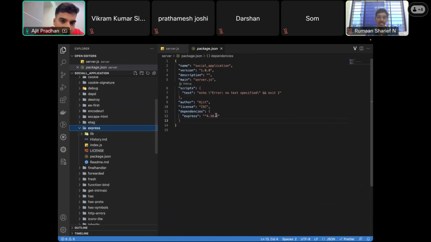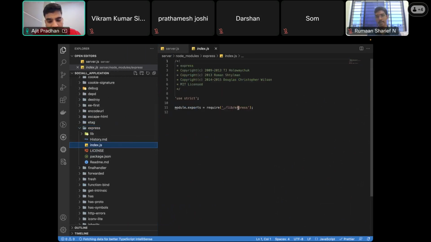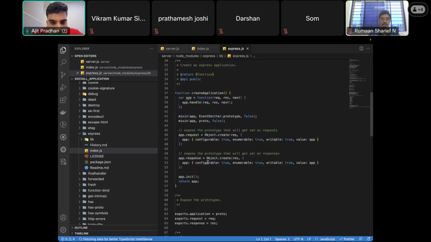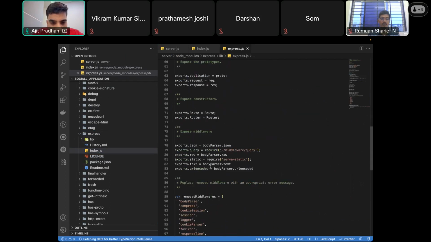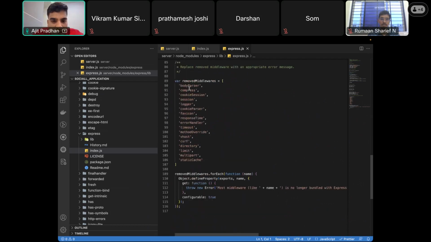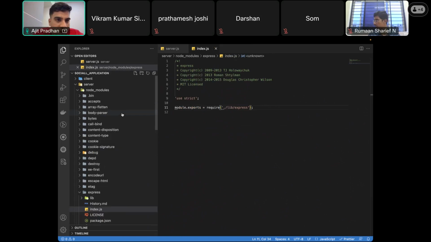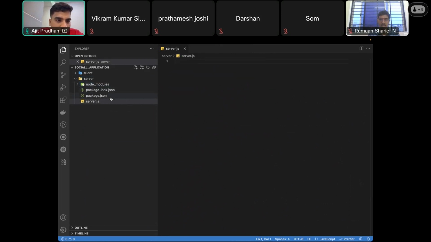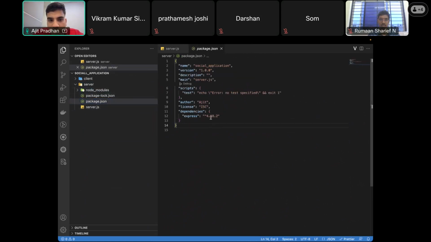See, this plugin is also created using Node.js. Someone has developed this plugin and we are going to use it. This plugin has the Express file, and we are going to use these functions. These are provided by Express. We're not going to take care of these files. These are the files that will be used by these plugins.